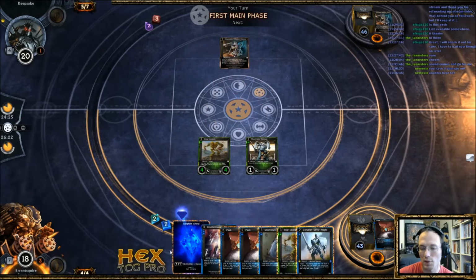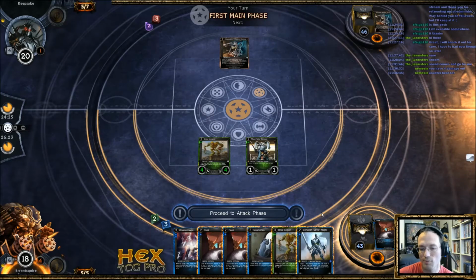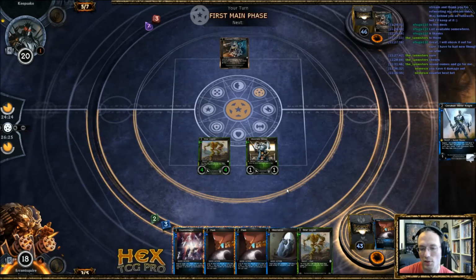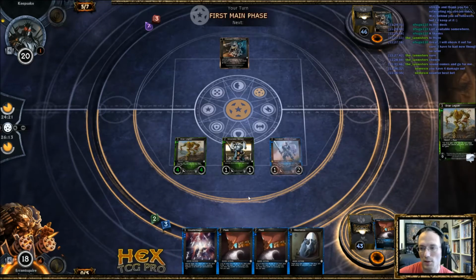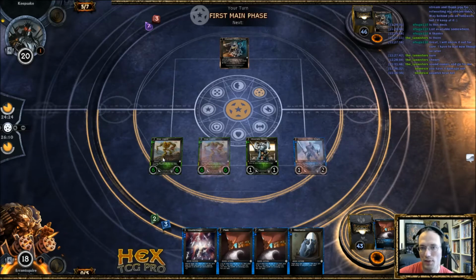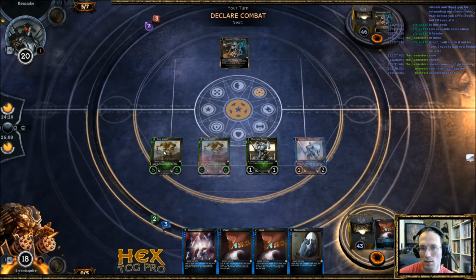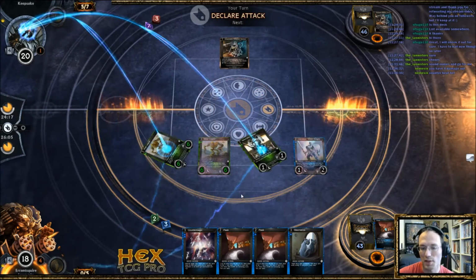Alright, so there's another Mirror Knight. So I want to play, yeah, so I'll go ahead and play the Mirror Knight and then play Briar Legion, so it'll get the buff. And then it'll buff this one and then go to attack steps here. So let's see if it lets me attack. Is it going to let me attack? There we go. I'm not sure why it skipped my attack phase last time.